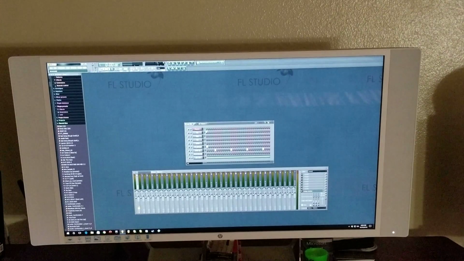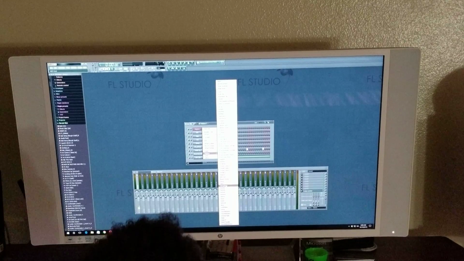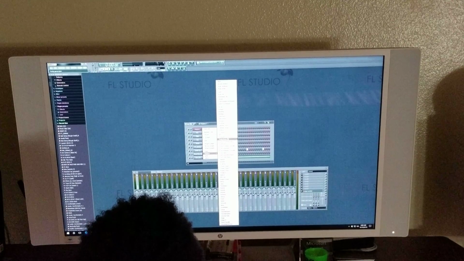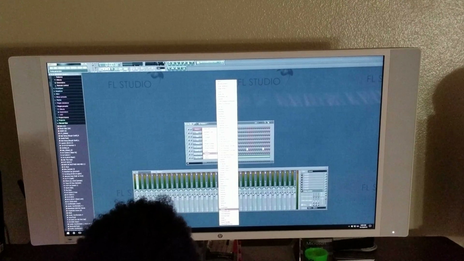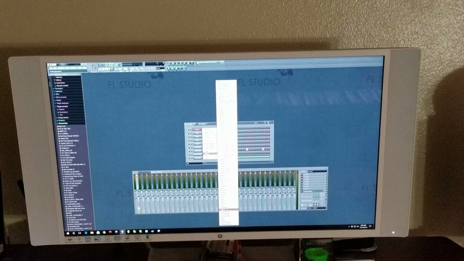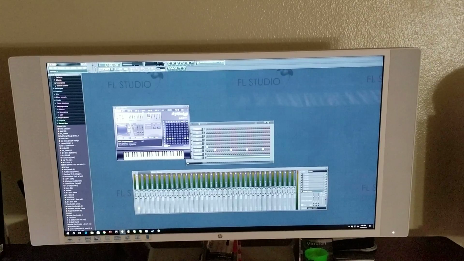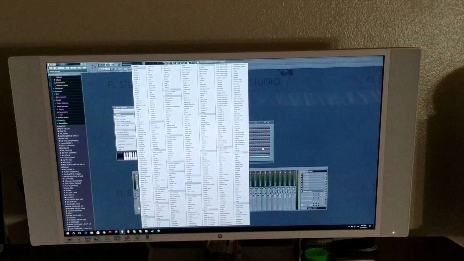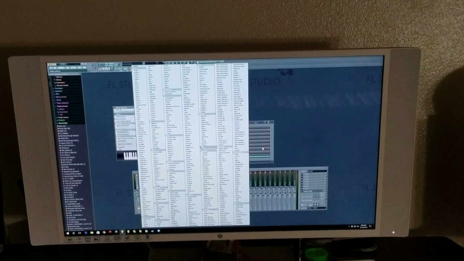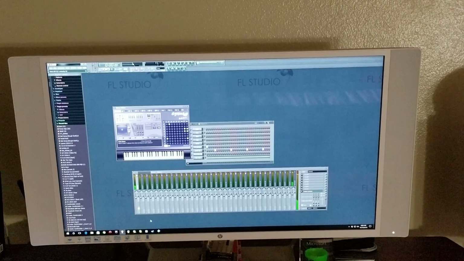Oh, not Massive, I'm sorry. I use that plugin a lot. Let's see if we have, we could go with Citrus. Almost everybody has Citrus. Again, I'm using the basic FL Studio sounds. So if you hit this right here, this little drop arrow, go down to presets. These are all the presets that Citrus has to offer you. I like to find a bass next. Play with the sounds a bit.